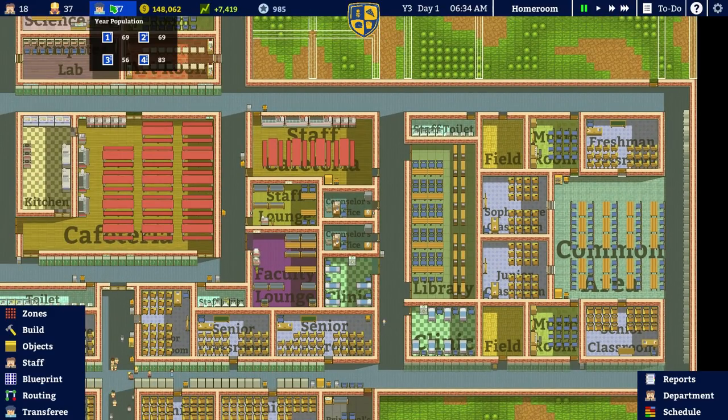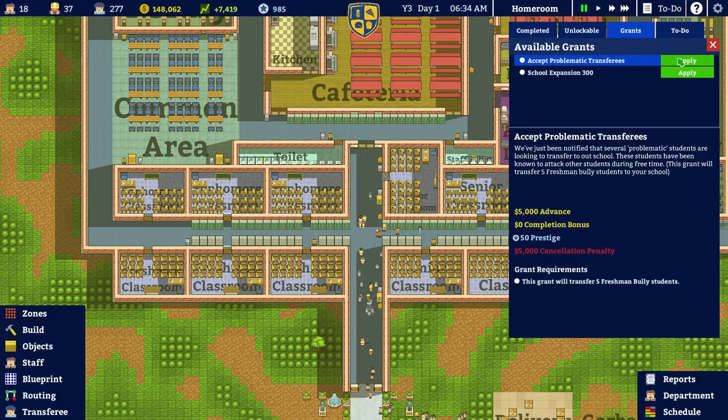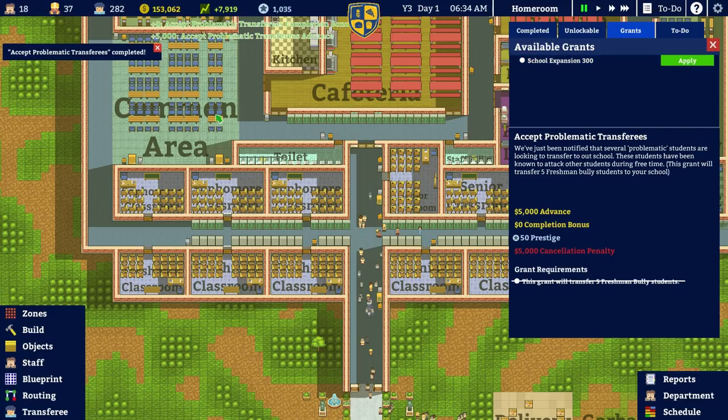So we need to make sure that we've now got enough desks. Now, I know I did this before, but all the numbers and stuff have changed. And then I need to get the right amount of transferees in. So we've got 69 freshmen coming in. Let's get this in, because this is 5 freshman bullies and we can deal with those. It's absolutely fine. So we'll get that in. Bosh. Right. So that's come in. That's now got up to 74.